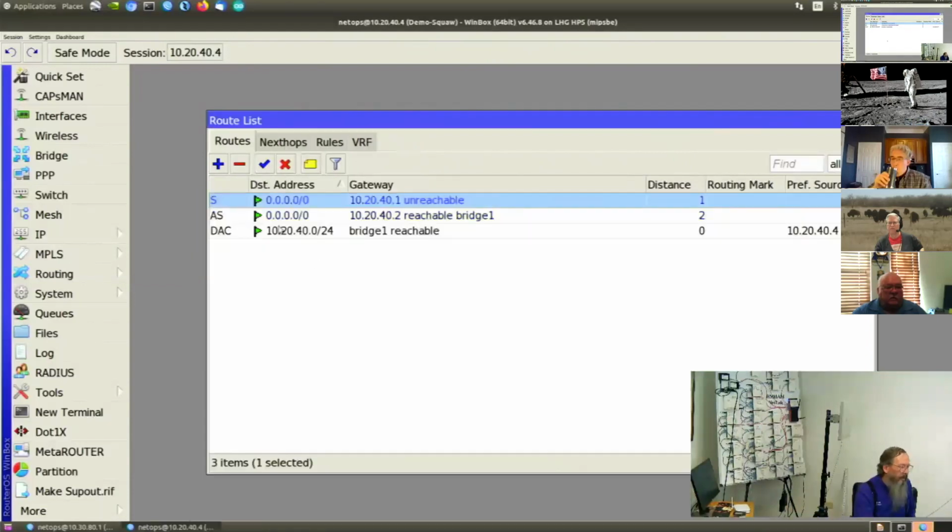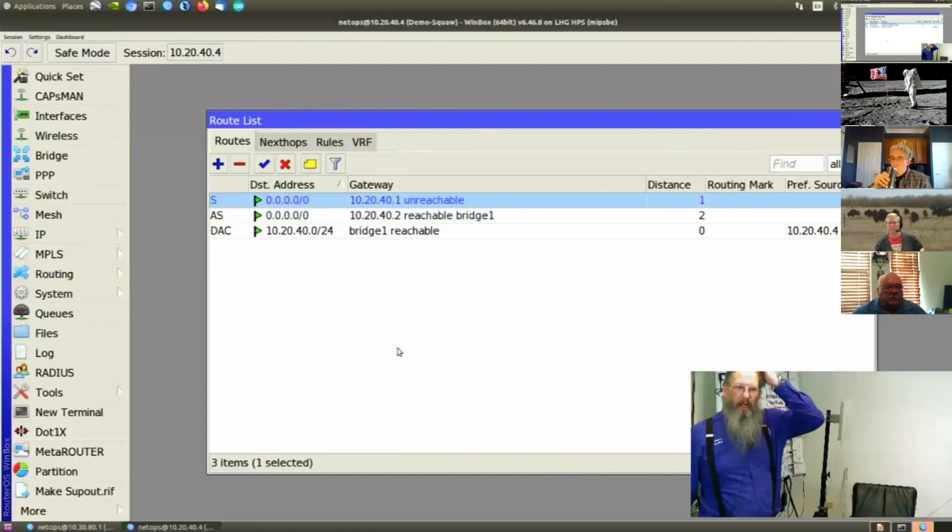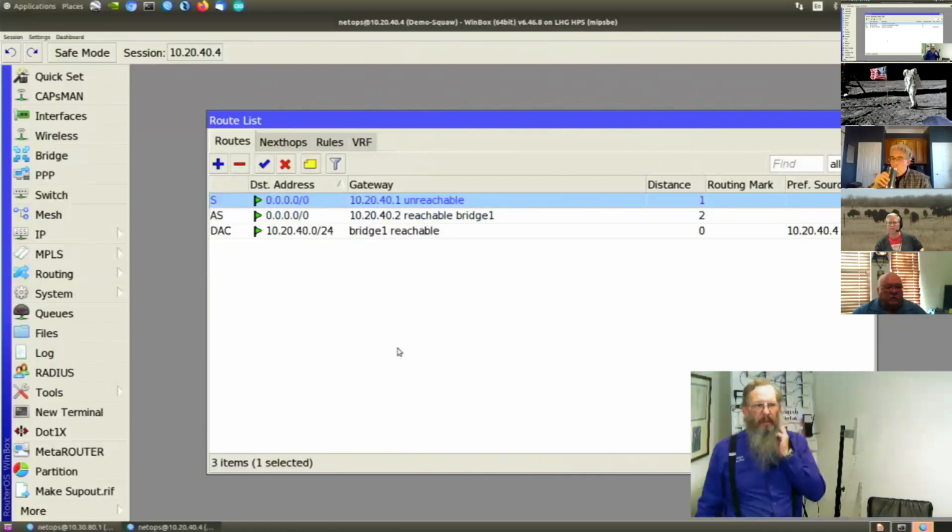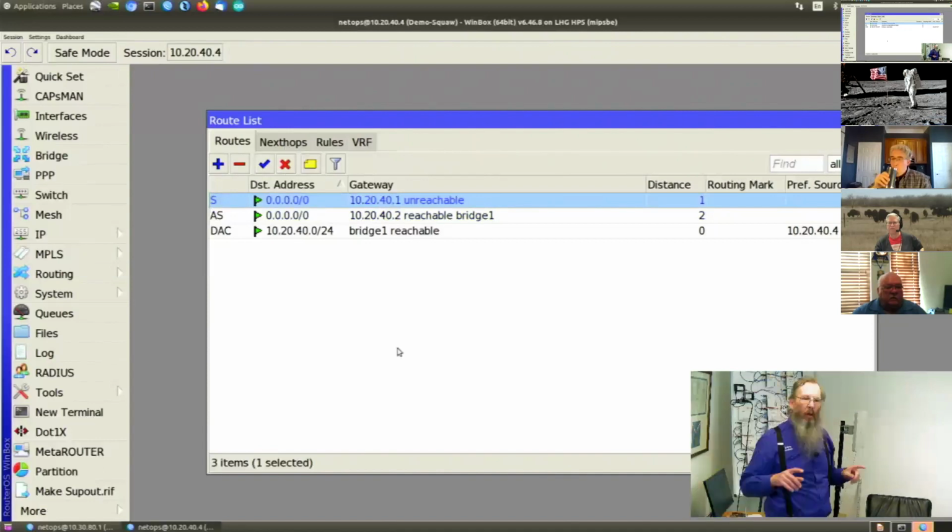There we go. Notice what just happened is the route that used to be black went to blue, and the route that used to be blue went to black. That is what we call failover, right? So I have set a distance of 1 to my desired default gateway. I've set a distance of 2 to my backup default gateway.